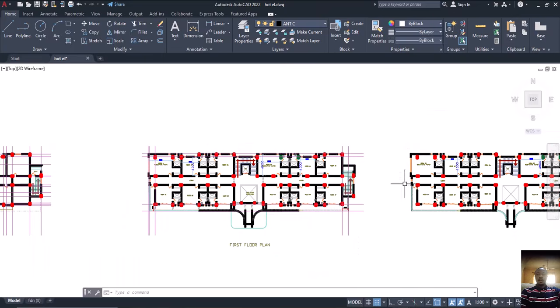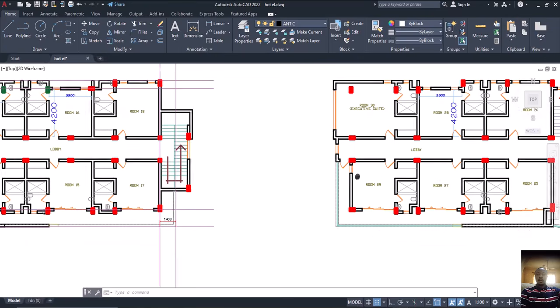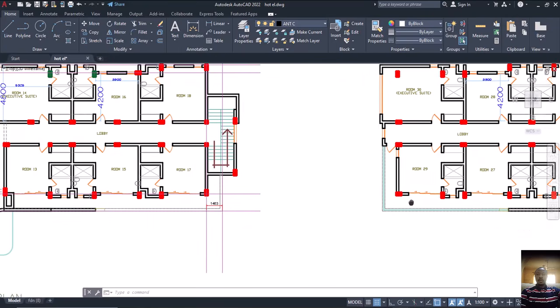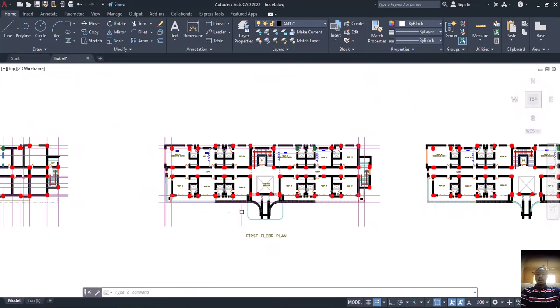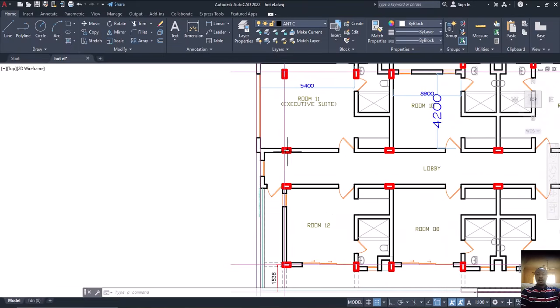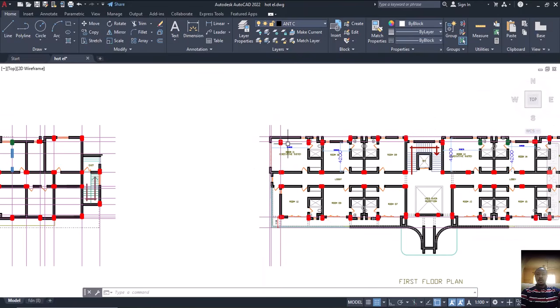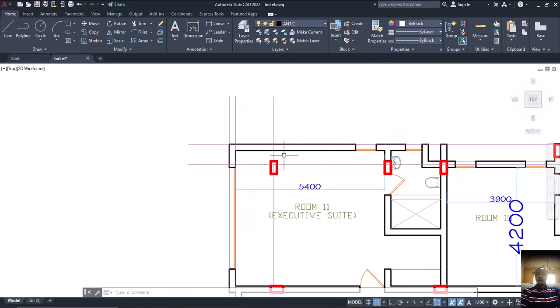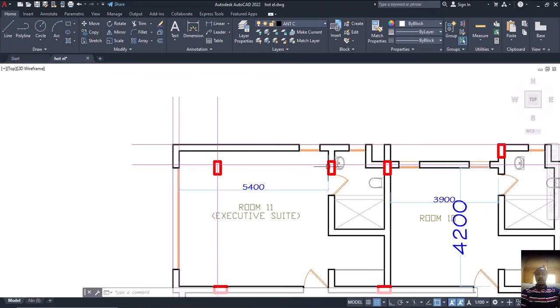If you look at the other floors too, can you see they are going straight and all of them are okay? So now in this case, I'll come to this place. This one's already extended, so I don't need to do any work. I've already finished the work, so I'll only come here now. This particular place is where I need to work on. Like this one, we don't need to work on it.